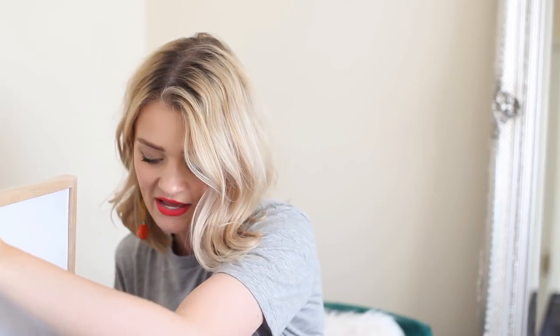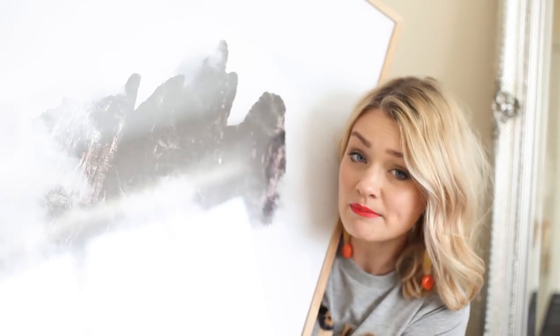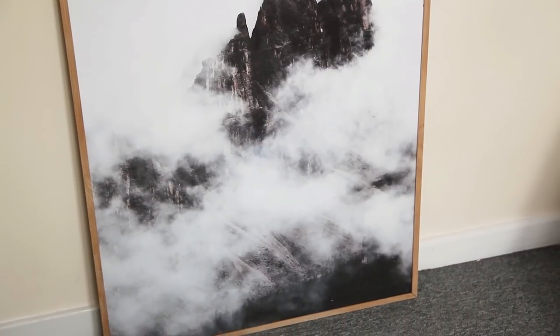That was about £21.95 and the frame was about £11. Then we have an absolutely massive print. I can't really show it well because it's bigger than me, but I will show a cutaway of it on the floor. It's basically a landscape of a cloudy mountain — it's very moody but also very white and bright, so it's not super dark. Chris and I really like landscapes and he was like, I love that, it would look really nice in our living room. It is humongous — it's 70 by 100cm. The print was only £30.95 and the frame was £35, which I don't think is bad at all.